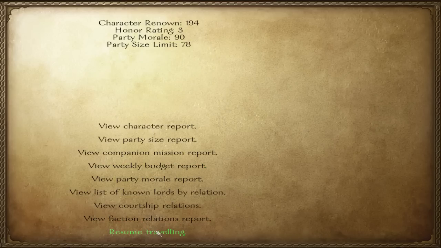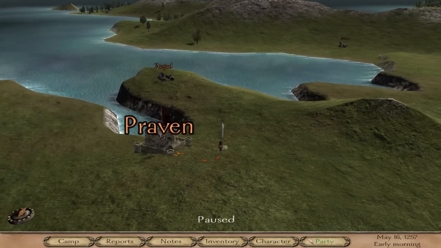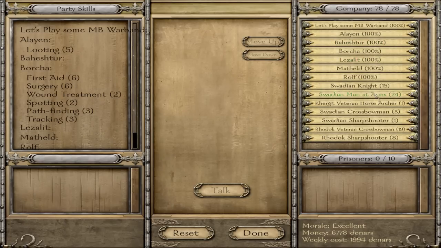Now, how the hell do you do that? That is a good question. There are a number of ways, about 5 ways. The first one is that you send a companion. So you say, okay, one of you guys.